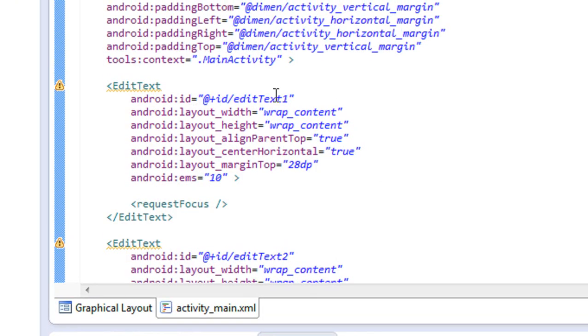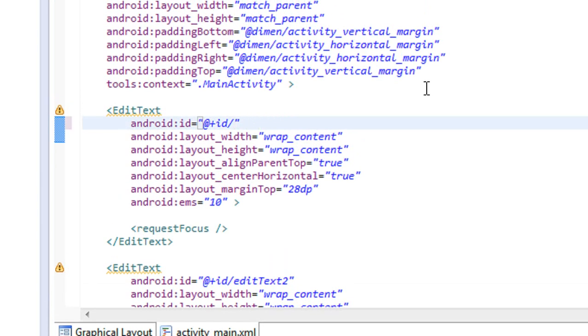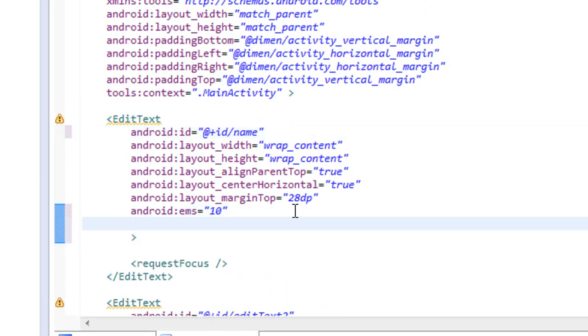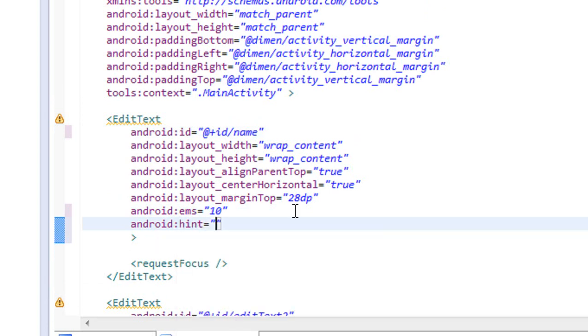Here is the first edit text. I change the ID of the first edit text as name. Also I am going to add a hint for the edit text: android:hint equal to enter name here.